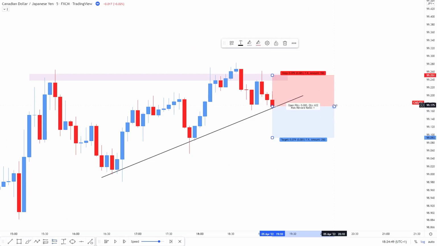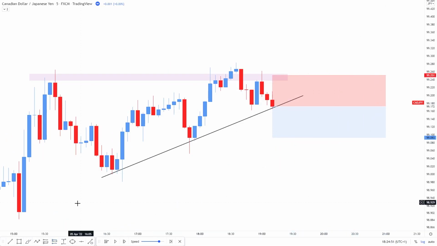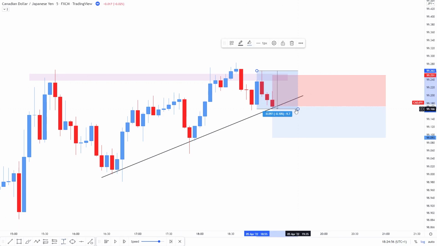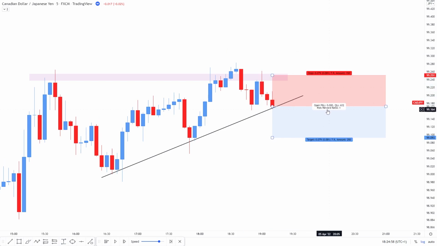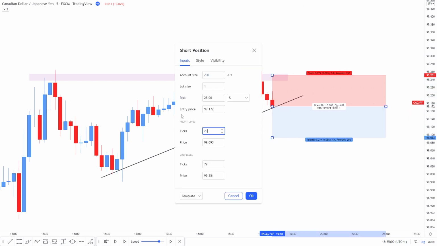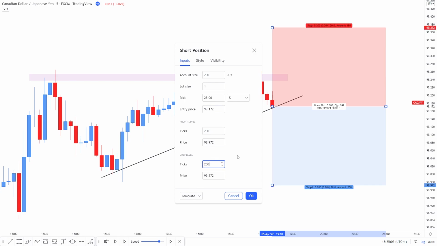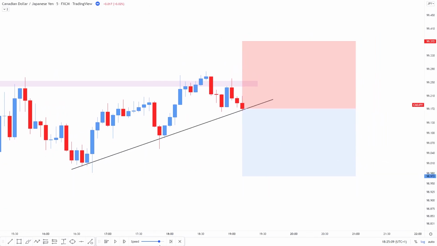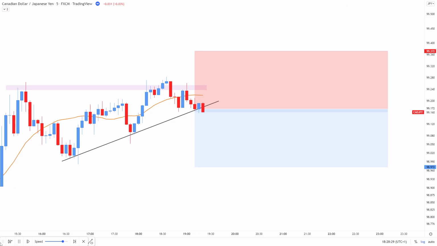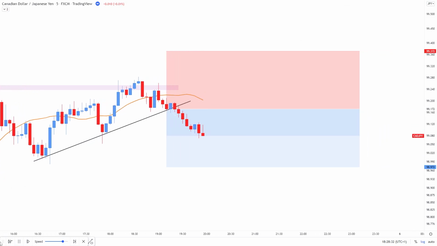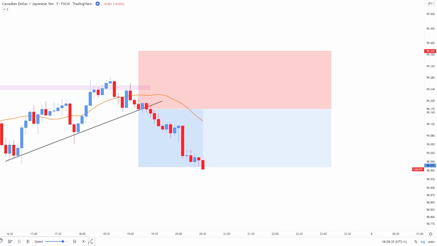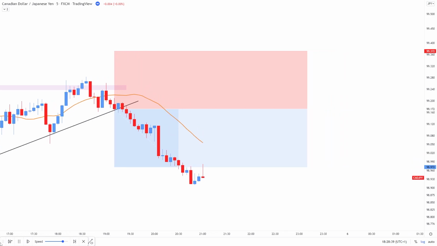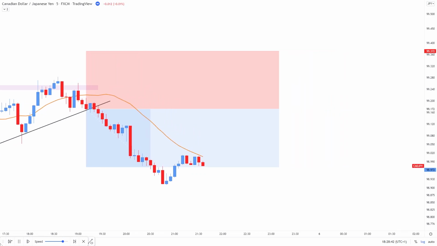So now your entry could potentially be based on the last red candlestick, and take profit is calculated from the first candlestick's upper wick to the last red candlestick's lower wick and multiplied by 2 for a potential take profit zone. Stop loss goes higher than the first red candlestick, or in this scenario above the resistance as well. Again, the exit point should be based on your overall analysis and the tools you are using to help determine the exit point. So please do not rely on candlestick patterns alone.